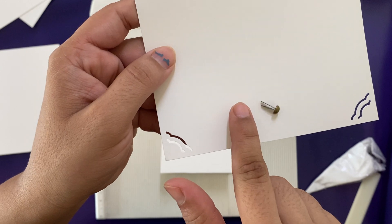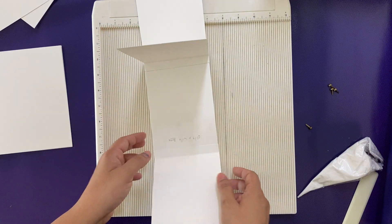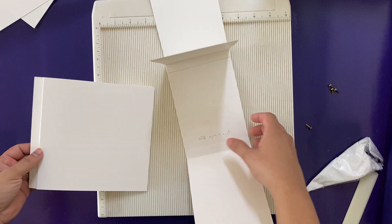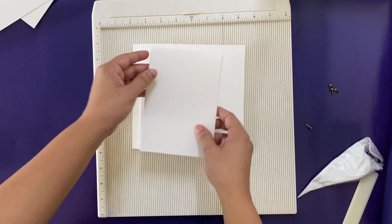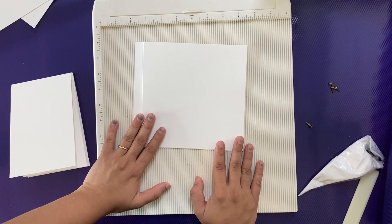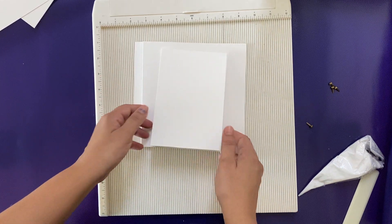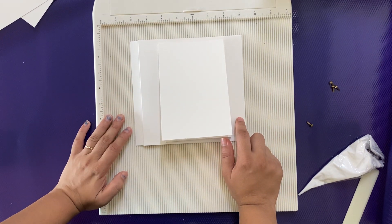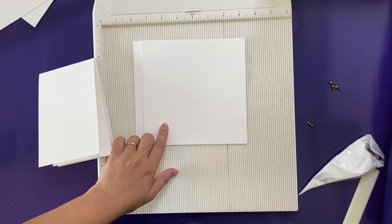We would be creating a swing feature using the brads. This booklet goes on top of the base page — I want the base page to have a little color, so I'll quickly cut a design paper and attach it first before attaching the booklet to the base page. You can directly attach and later decorate, since that side would not be very visible. To add color, when I cut a design paper for a 6¾ by 6¾ base it would be around five and a half by five and a half inches.